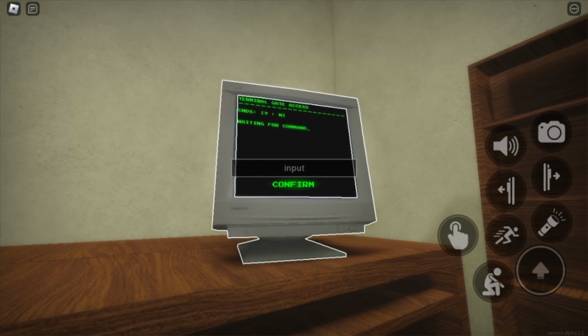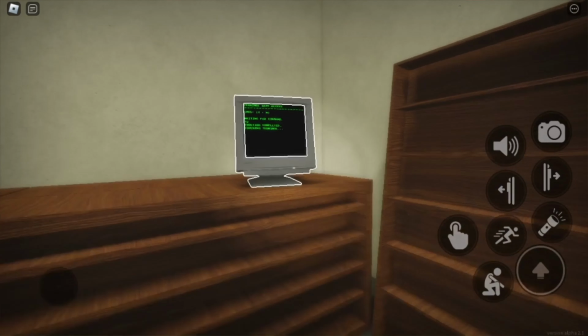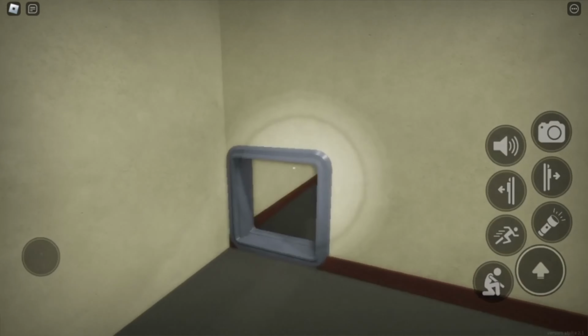Why? Whoa, no, no, no. That's not it. They lied to me. They lied to me again. Oh, that's yes or no. It says terminal gate access. Okay. Oh. Oh my.